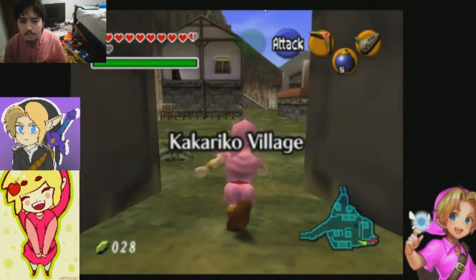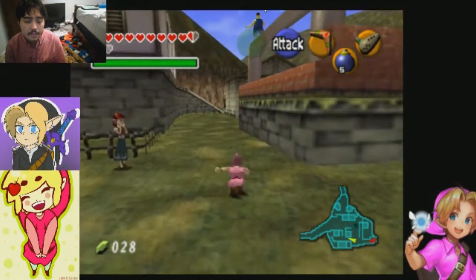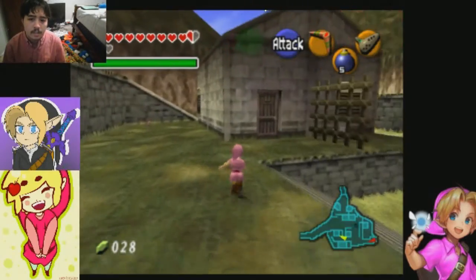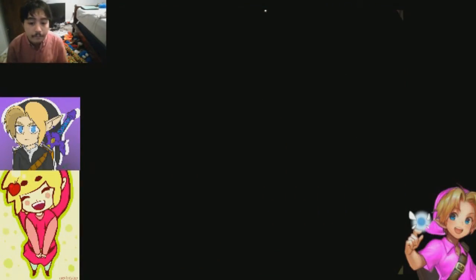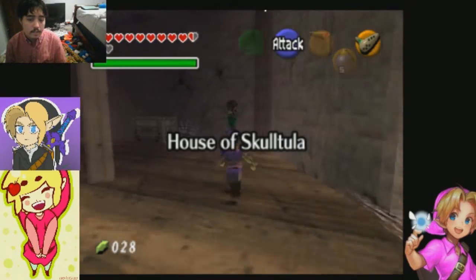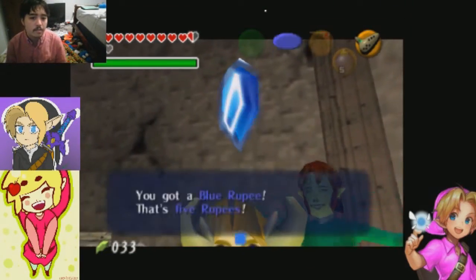Alright, Kakariko Village. Let's go into the House of the Spiders. Or can I even go into the House of the Spiders? Is that a thing I can do? I think this is it right here. Is this it, or am I wrong? I was right. Okay, House of Sculptula. Is it from you? Curse has been broken? Trash.